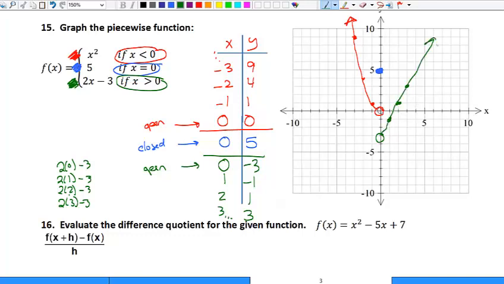Everything is linear, so I'm going to go ahead and graph that. Put an arrow at the end, which means there's more points to be plotted, but I don't have time to do a million points. Once I get the picture, I can just draw a straight line and do the arrow. The arrow says, and it keeps on going.